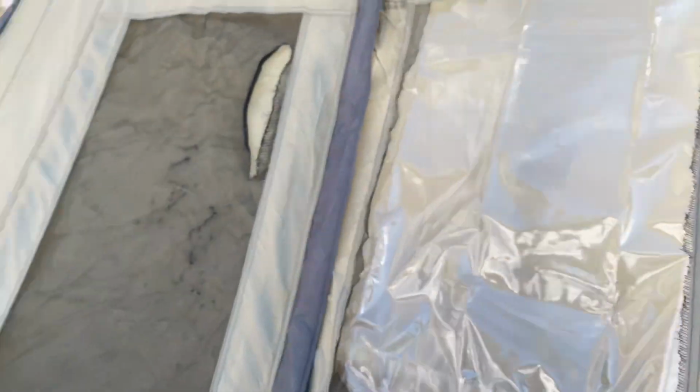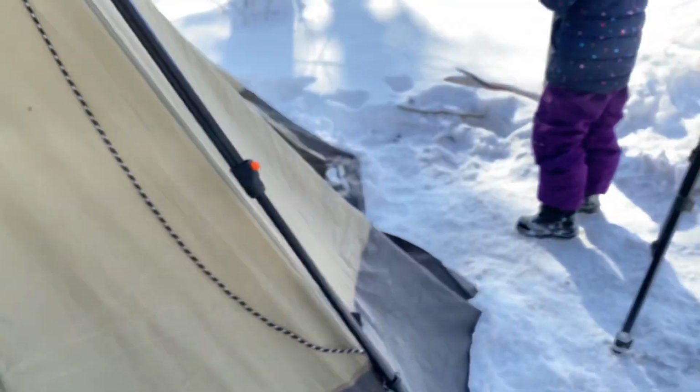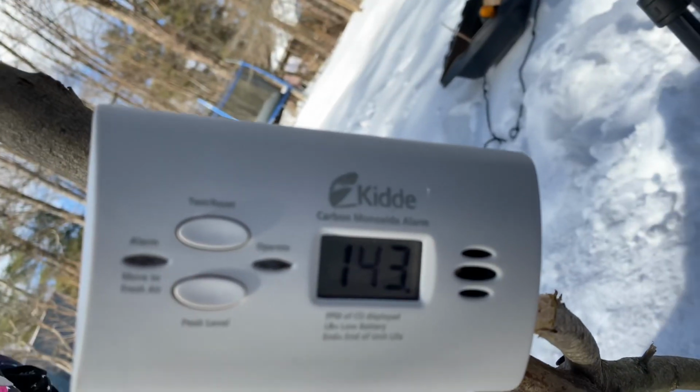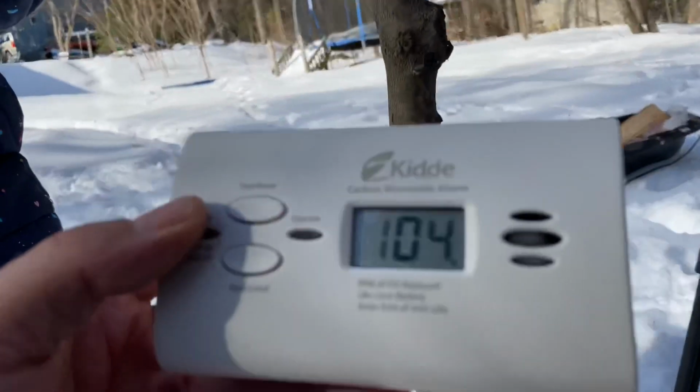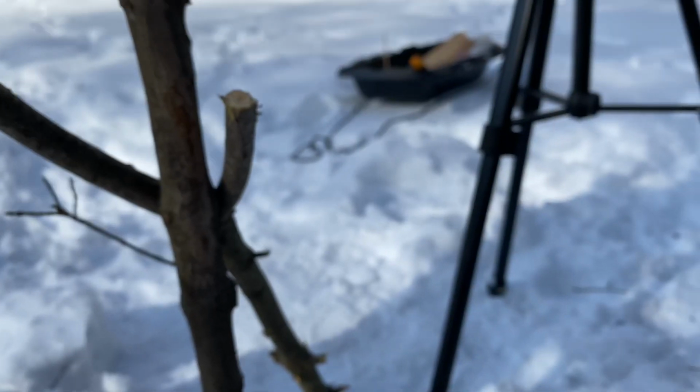Can't tell if any of the carbon monoxide detectors are going off. Kind of sounds like it. Let's find out. Oh my gosh. Oh, it's smoky in there. There's 143. Are these going off? No. That's not going off, but that was really high. Why didn't that go off?